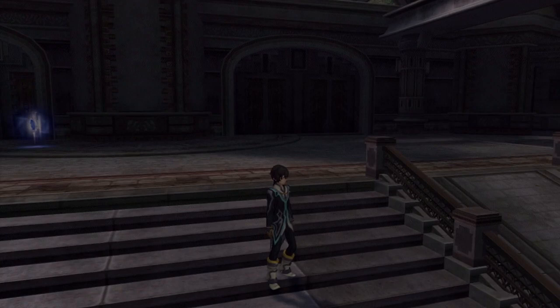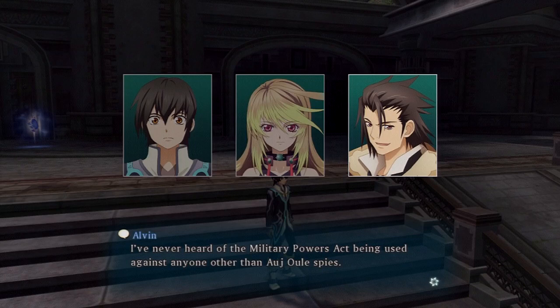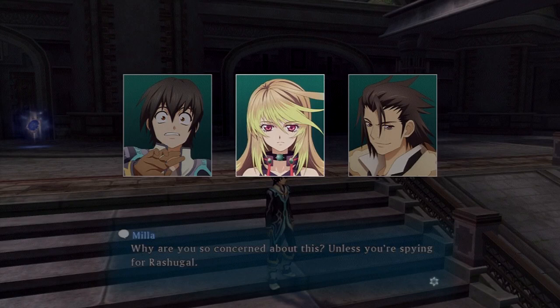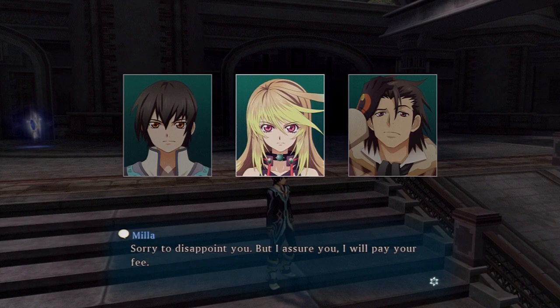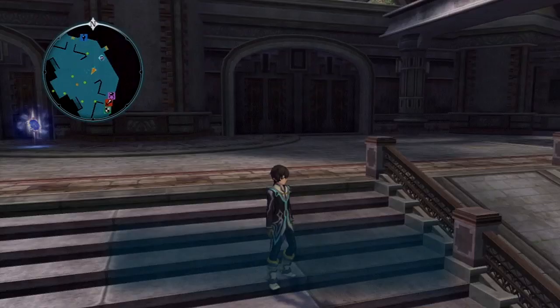That was quite a sigh. So seriously, you guys are spying for Ajul, right? What? Of course not. I've never heard of the Military Powers Act being used against anyone other than Ajul's spies. You're thinking too much into this. Why are you so concerned about this? Unless you're spying for Ashigal. No. I was just thinking that if you were spying for Ajul, maybe you could use your connections to score me some high-paying intelligence work. Sorry to disappoint you, but I assure you I will pay your fee. You just have to wait a little bit longer. Fair enough. But even with your special friend discount, the interest is piling up. Damn it, Alvin. You'll get your money.